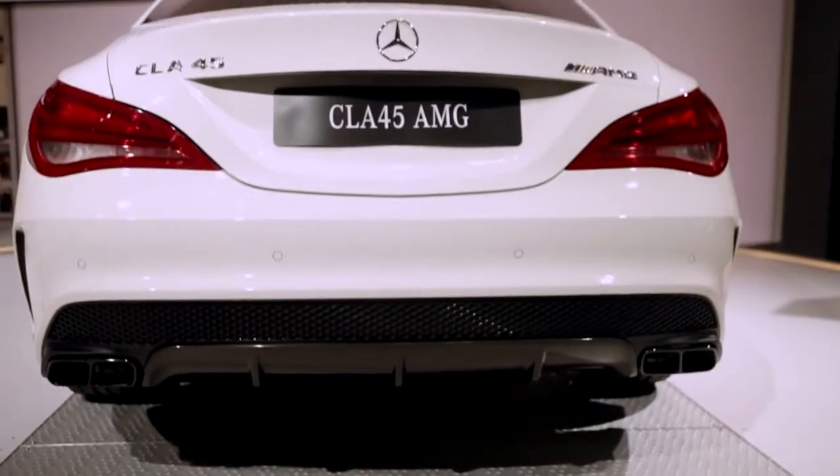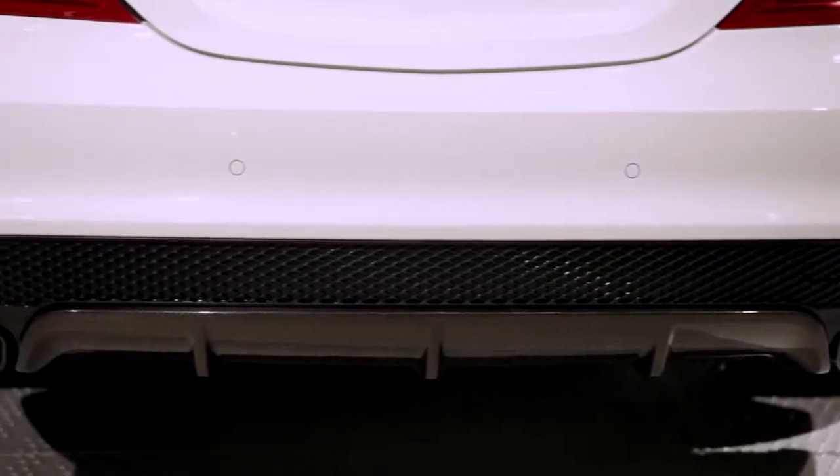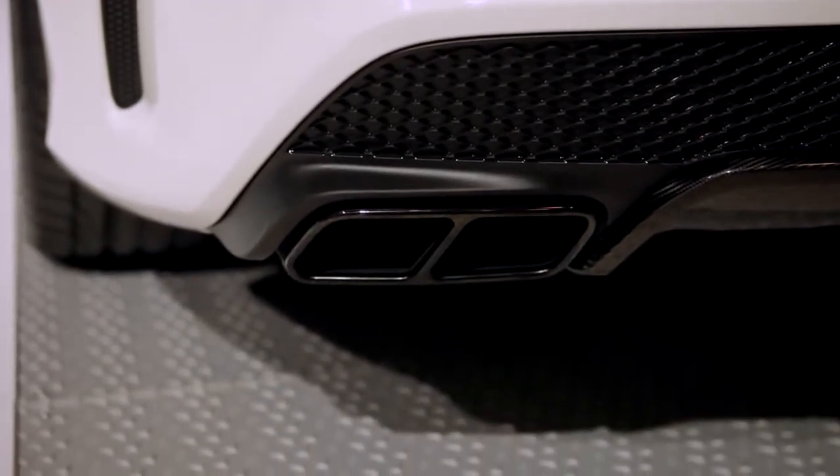As we take a look around back at the CLA 45, you can see the amazing presence of this car — unbelievable width, with great accents on the fender arches which enhance that even further. There's a great diffuser here, finished in optional carbon fiber, and a twin tailpipe exhaust delivering that wonderful exhaust note from the two-liter inline four-cylinder turbo engine.